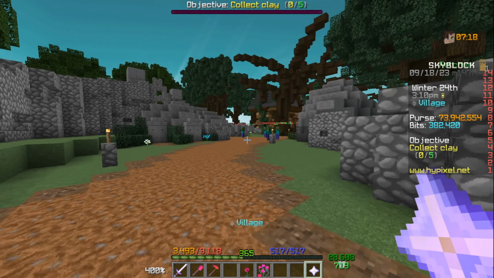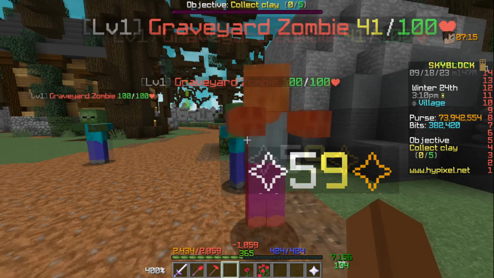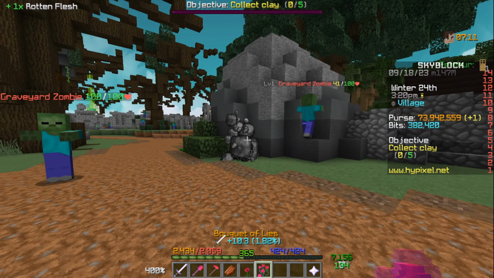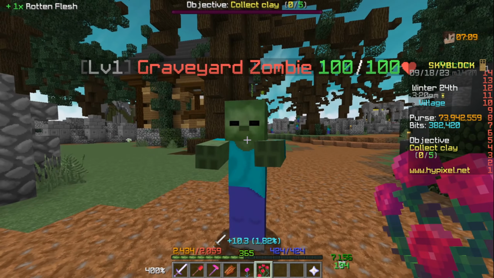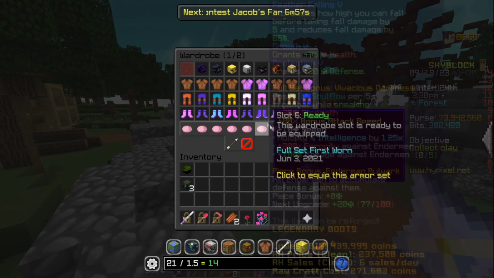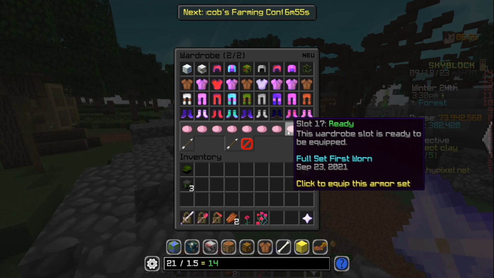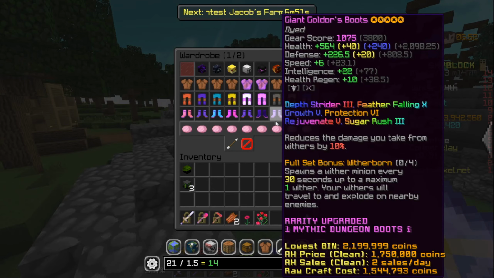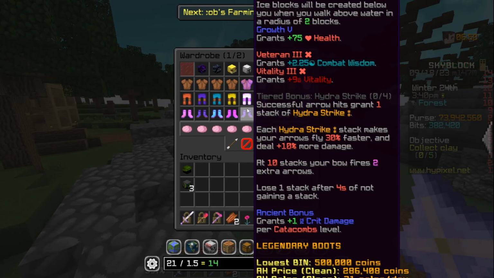Let me take off all the armor. So we're going to do base damage of 59. Now let's go ahead and hit it with this. It's going to be 15,000. And with this weapon right here, it's going to be 23,000. But if we go ahead and switch to another armor, honestly, I haven't really grinded that much. I've been doing just mainly farming. So let me see. Do I even?